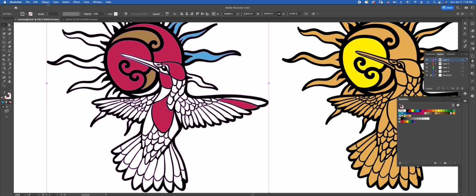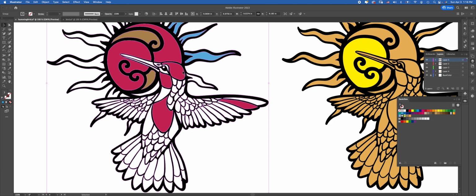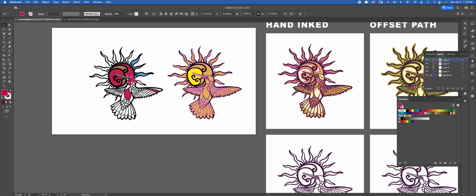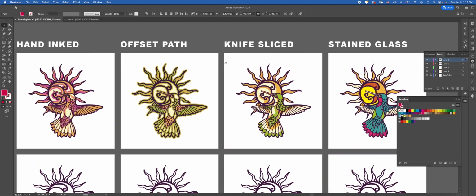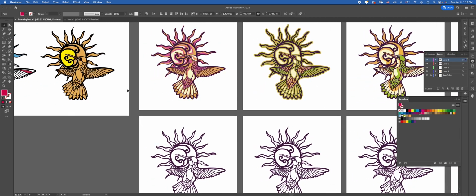When you're done with your live paint, Object, Live Paint, expand, and you're gonna end up with the exact same thing you have over here. If you ungroup it, you have individual shapes, done. So that is the basics of technique 1, which is stained glass. I find that really easy to do. If you have a much simpler drawing than this, it's really fast, works great.